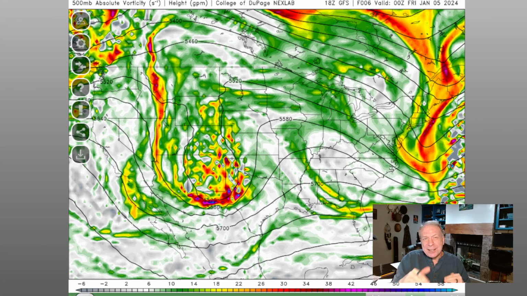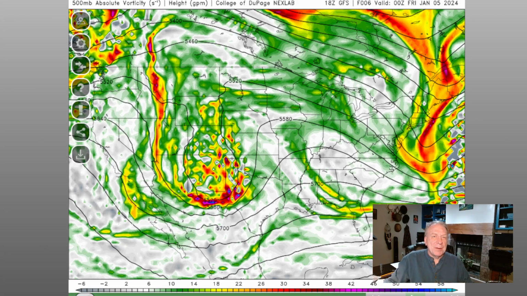So looking at this and looking at the energy patterns, which is what these colors that you see on the screen are, is a good way to peg storms and disturbances in the atmosphere. This is a computer model valid right about as I'm recording this, which is between 6 and 7 this evening, about 6 o'clock actually. And the first thing you'll notice there is that sort of cluster of color.